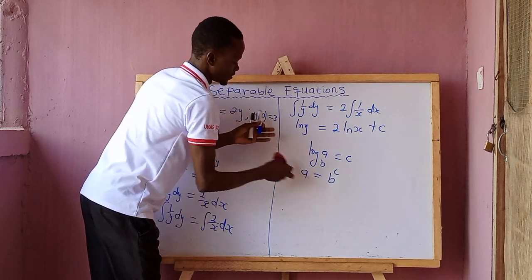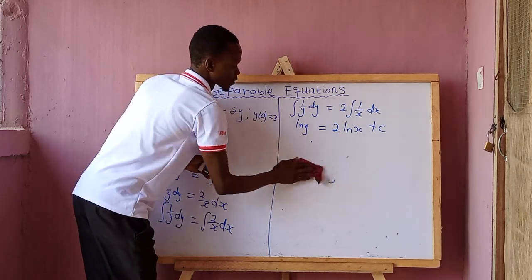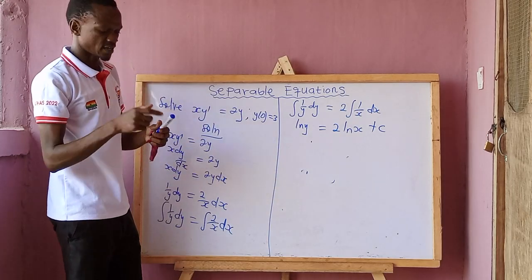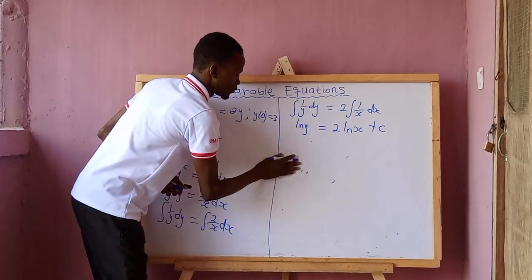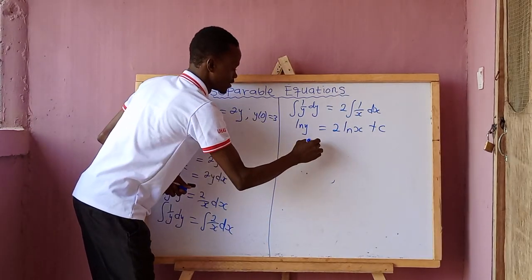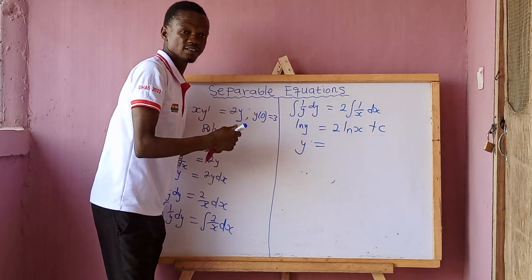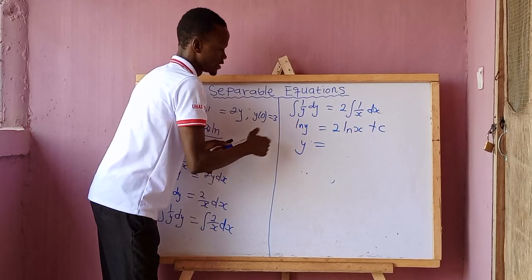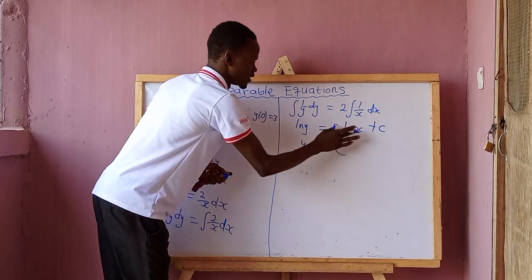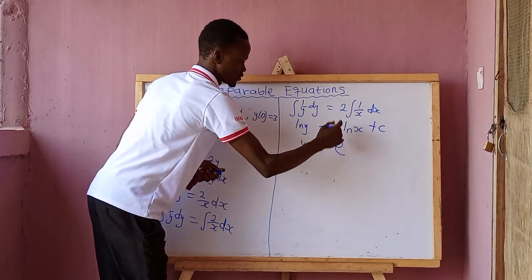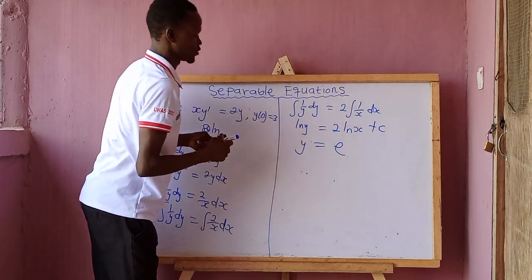So in that same sense, we are going to have y standing in for the a, equal to the base, which is e. The base of a natural logarithm is e. The base, which is e, raised to the c here, which is the whole of this one. So that will be raised to what?